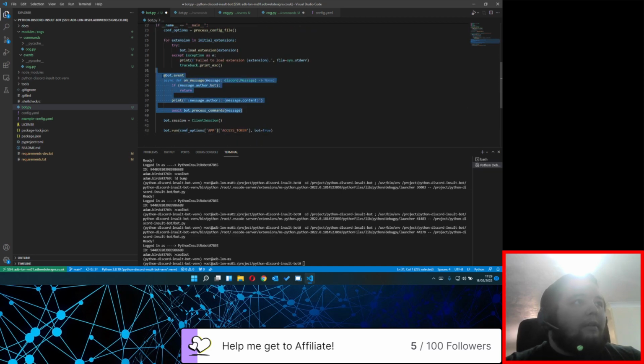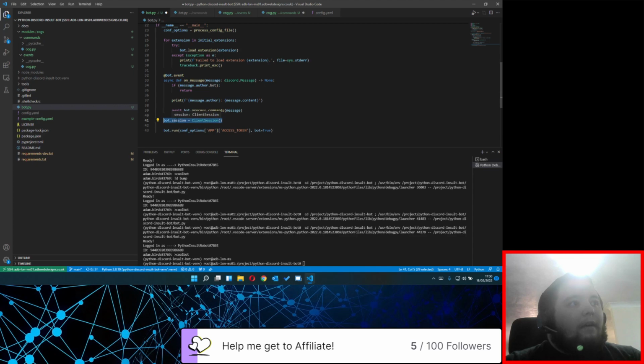And then the only event we include in here is the bot event for on message, and this basically allows me to exclude any messages which the bot itself has done. Then I print the message and message author in my terminal so I know when I'm getting messages, and it makes it a bit easier for me to debug when I can see when a message is sent and check that it's picking up correctly. And then this just tells the bot to start processing the commands.